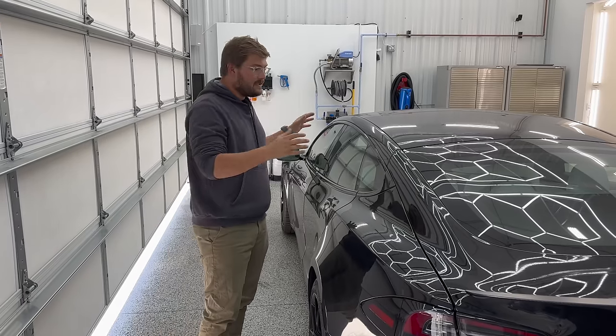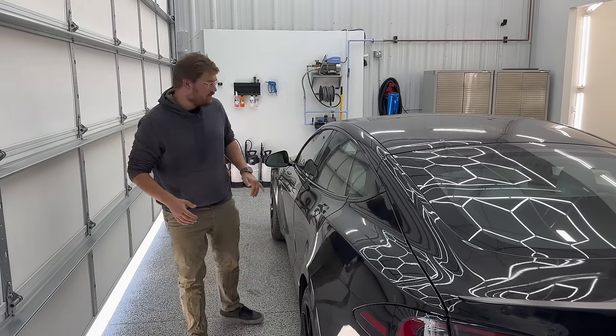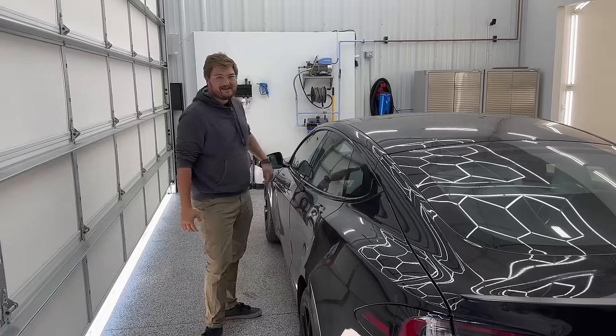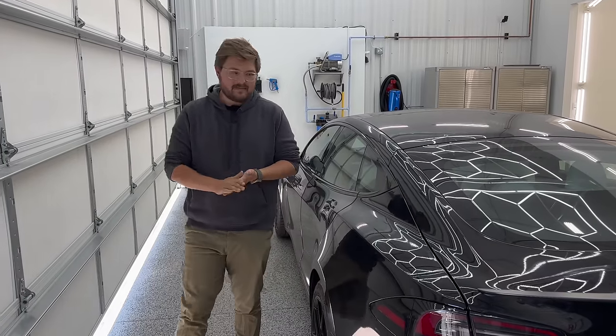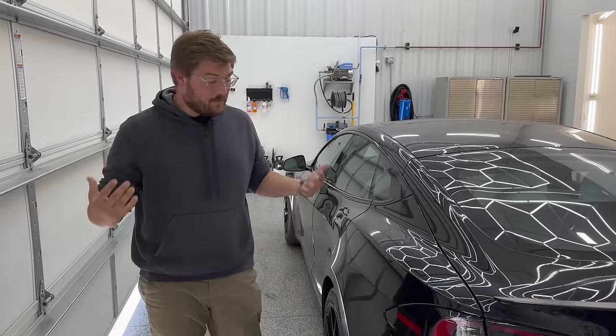We want to basically just clear off all of this dust and see what's damaged, because with technicians working around it with heavy tools, opening the hood, getting inside, I'm sure the paint's going to have some defects. Basically, this is just the evaluation — what has happened to the car?